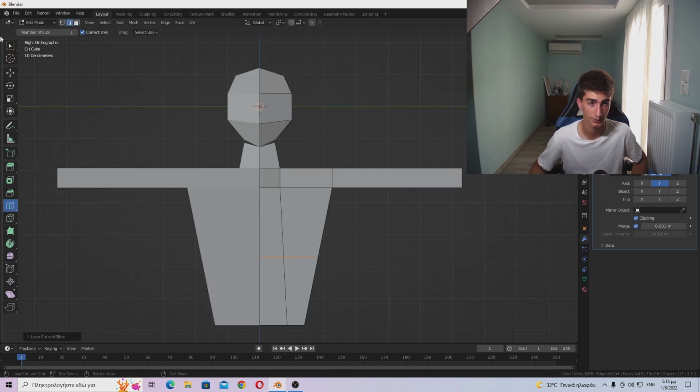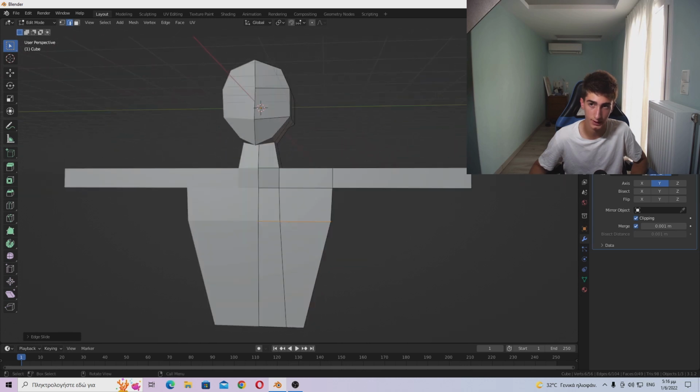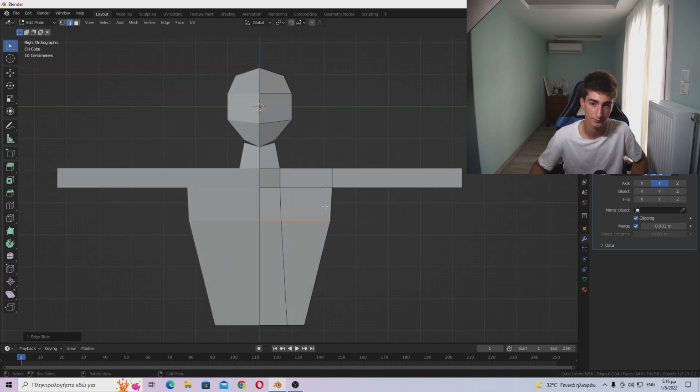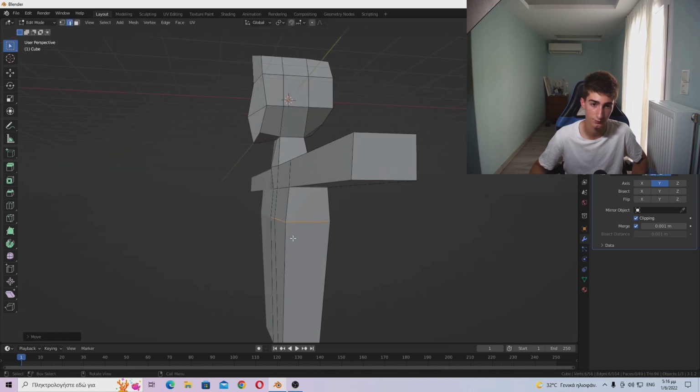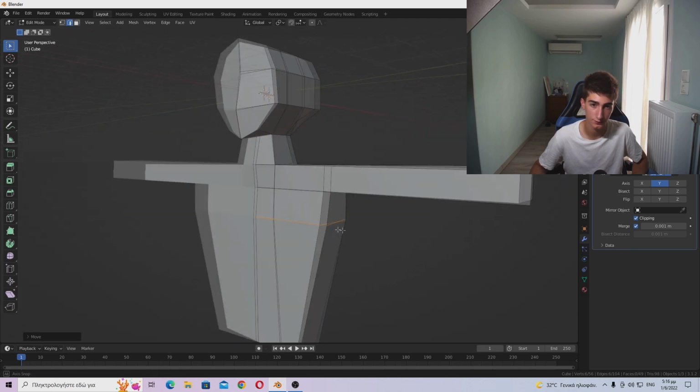Let's just make a cut here, and then I'm going to double G. Actually, no, scale it up, and then double G to slide it upwards. And now here is about something like the armpits or something. If you know what I'm talking about, doesn't matter. We're going to use this for the chest too.